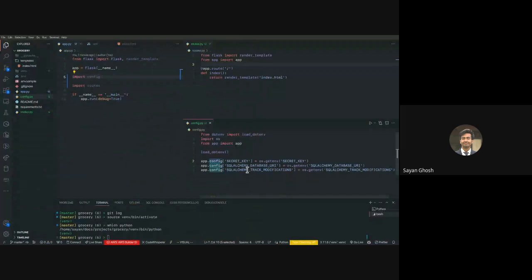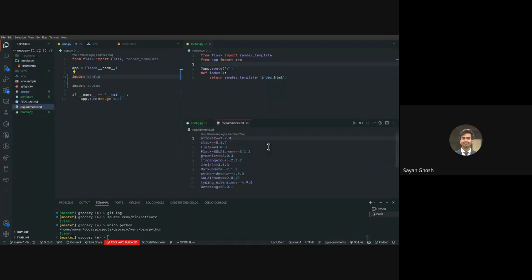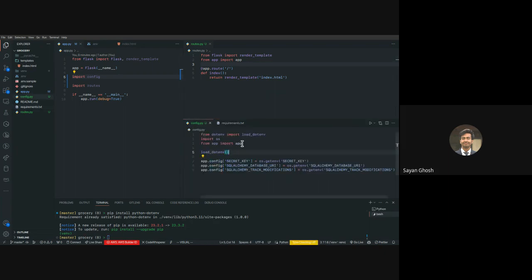So what we did is, I think yesterday we installed a few dependencies, right? If you can see in our requirements, we had python-dotenv. First make sure that you're in the venv. When you do which python, it should say the current folder is venv. If not, you can do source venv/bin/activate, and then you will be in that. Now when you're inside the venv, just do pip install python-dotenv. This will install the library we are using here to load the env.